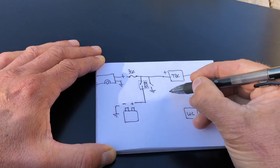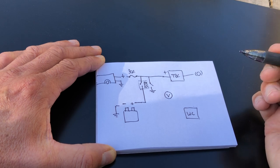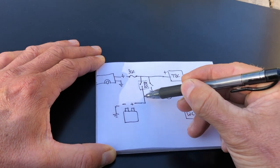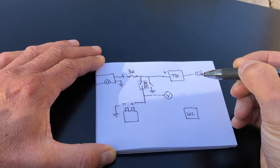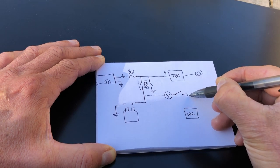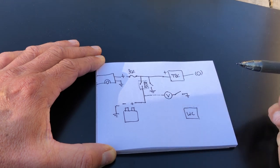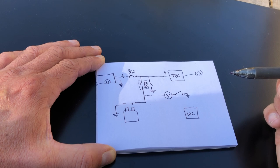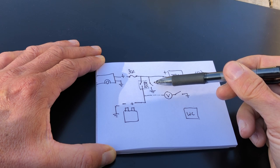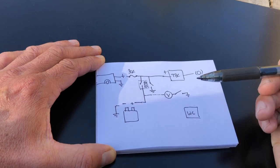Another thing I've got is a voltmeter. I want to be able to turn on the voltmeter to see the status of the battery. But again, I don't want it on all the time. So I will take power off of the winch battery, and I'll put a switch in line, and that'll go to ground. So when I want to see the state of the battery, I just flip this switch, it'll energize, and it'll show me the charge state of the winch battery. If I leave the power switch off, then that's not going to influence this reading. It'll show me the true state of the winch battery itself.